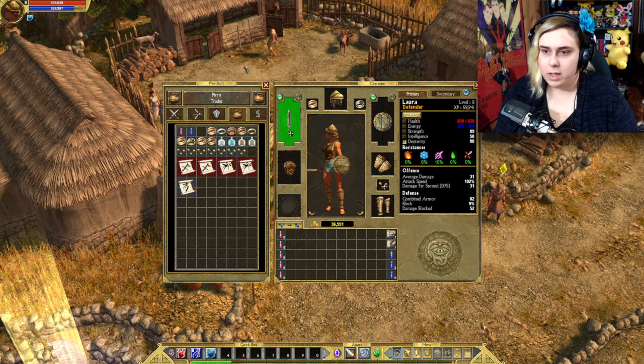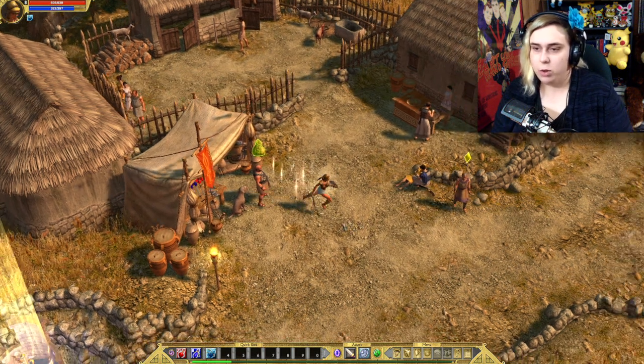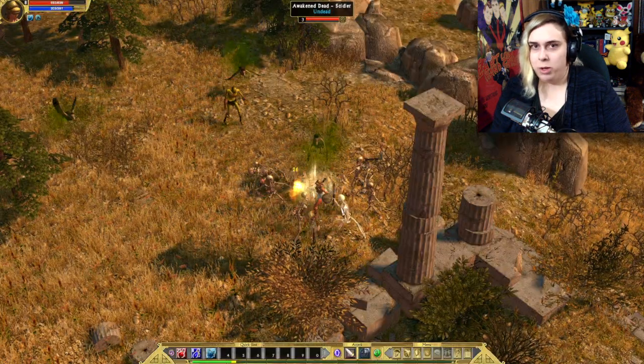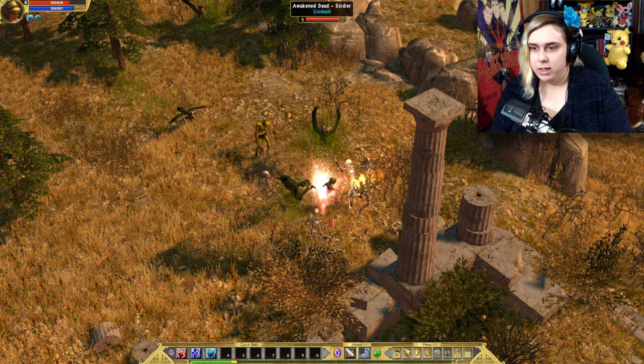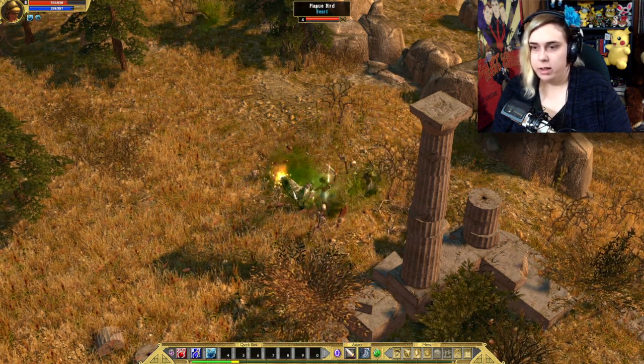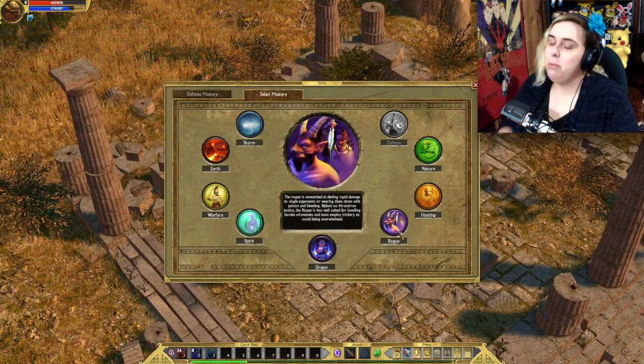Cool. Anyway, I guess I can't really get very much in the way of cool stuff, so I'm gonna save that. God, I hate the undead. They just swarm you, and I don't like it. I don't appreciate it. Oh shit, I forgot to choose my mastery. Okay, yeah. I should do that. Okay, I can choose my second mastery now.